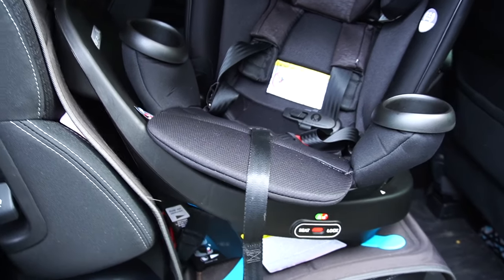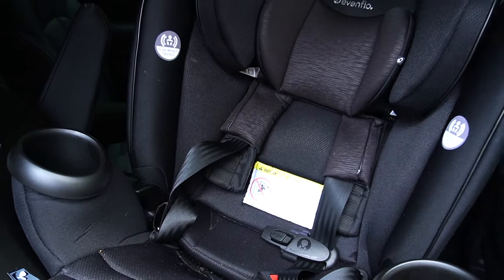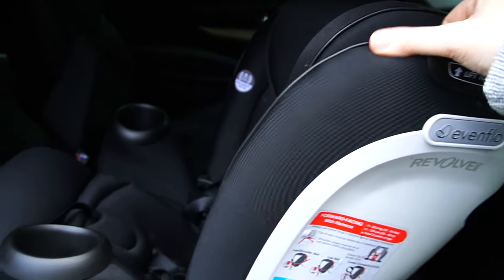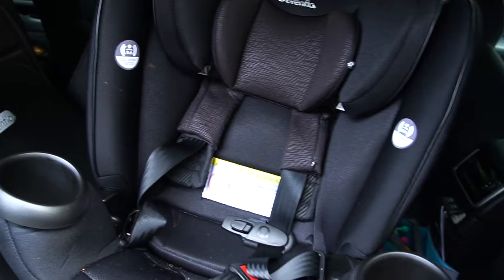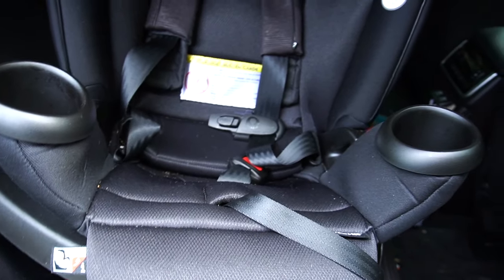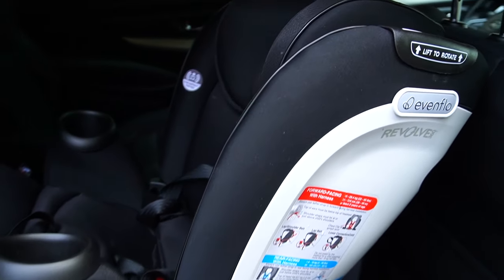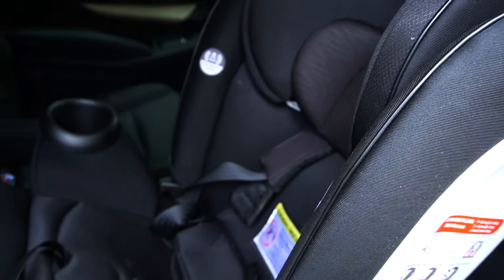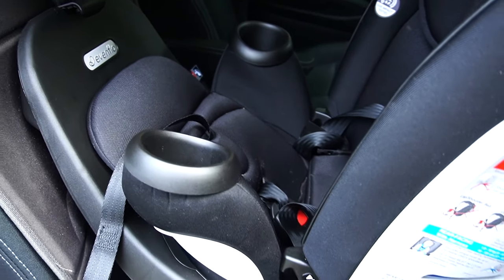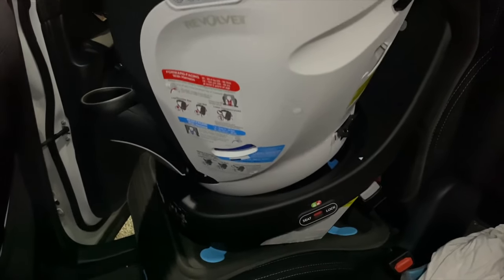So as far as the features go: it's an all-in-one seat with three modes, designed to grow with your child. There's the Shure 360, which are the indicators that the seat is in the proper position. There's the lock strong bar for installation. And then the tether 360 — the tether is on the base, not the shell, so the seat is able to swivel in both forward-facing and rear-facing modes. This is what truly makes it a one-time install, which is something their website emphasizes a lot.